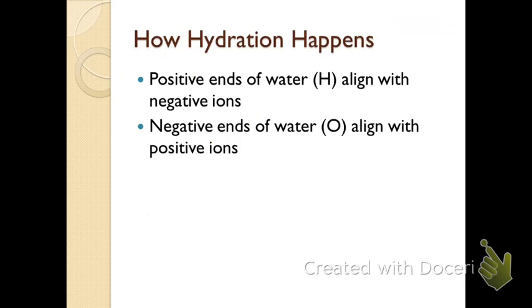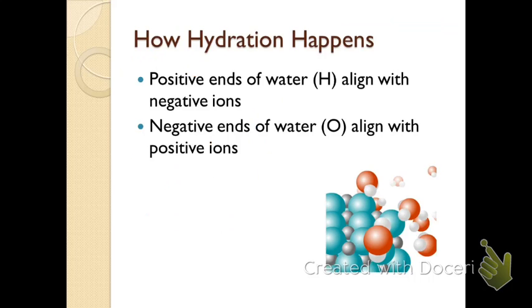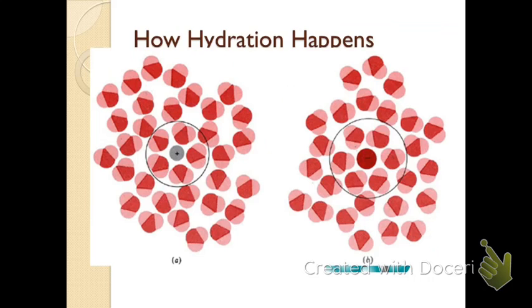Alright, now, just to recap. Hydration happens when the positive ends of water, the hydrogen ends, align with the negative ions of the salt, and the negative ends of the water, the oxygen ends, align with the positive ions of the salt. And there's a few pictures to show you and remind you. Again, same pictures, just look at which ends of the water molecules are facing the ions.